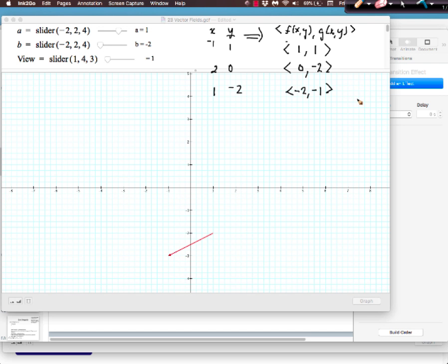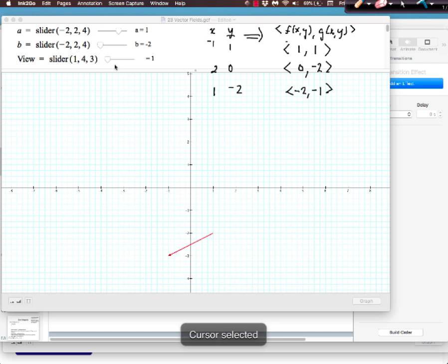Are you following what I'm showing you here? So I'm showing you particular combinations of x and y, or location in the plane, and this function gives you a vector for every location. That's what that function does. It gives you a vector associated with every location in the plane.